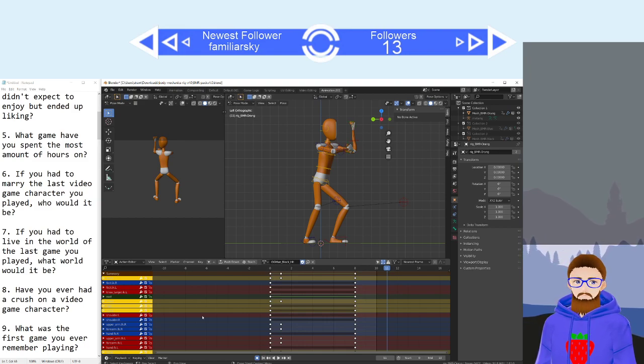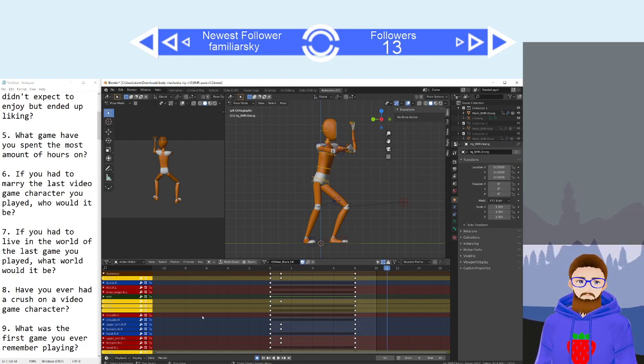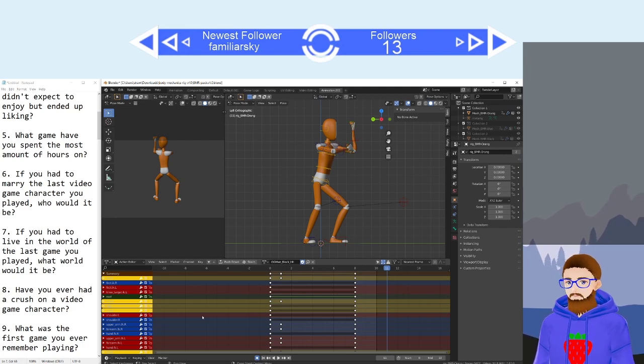I loved seeing that story. Everything that happened in that story was glorious, and it's one of the few games that has actually made me cry. It's very good.